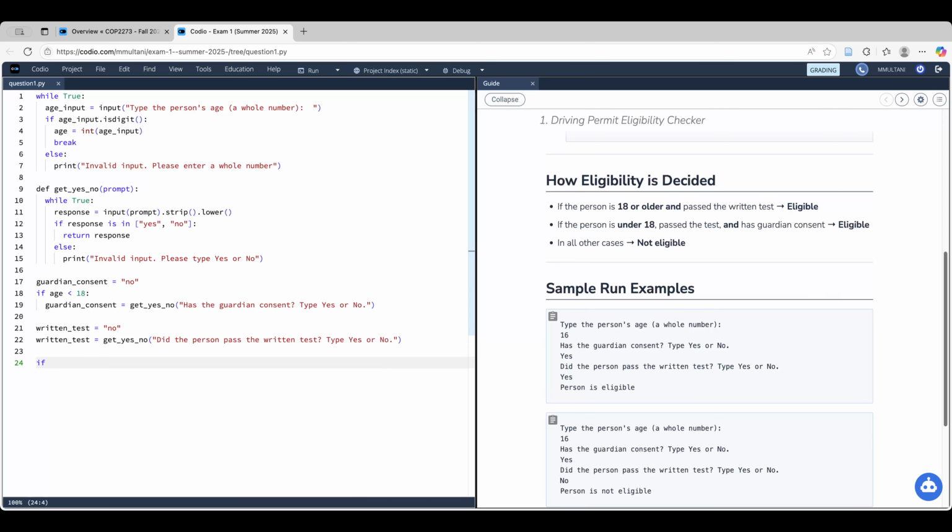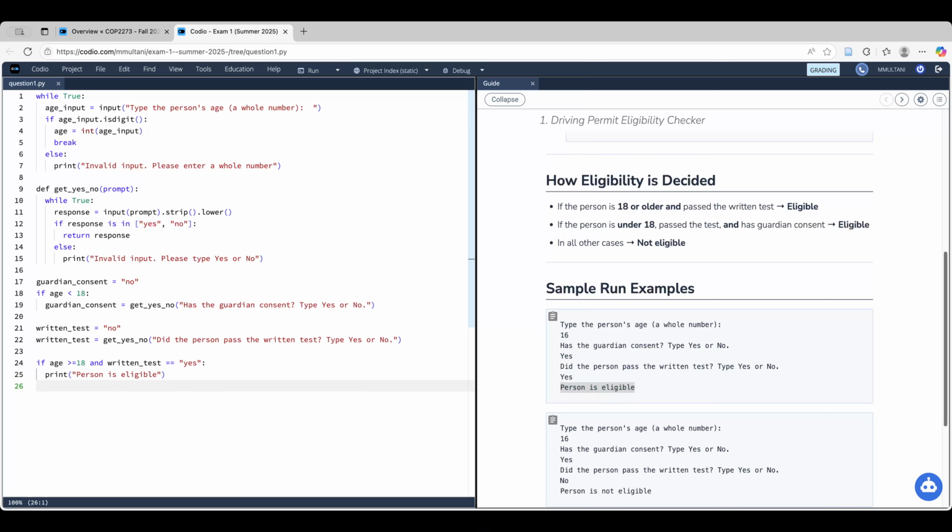If age is greater than or equal to 18, so this goes for 18 or older, and they have passed the written test, so the value of the written test variable should be equal to yes. And in this case, the program should print the person is eligible. And again, we'll just copy from the instructions so that we do not make a mistake.